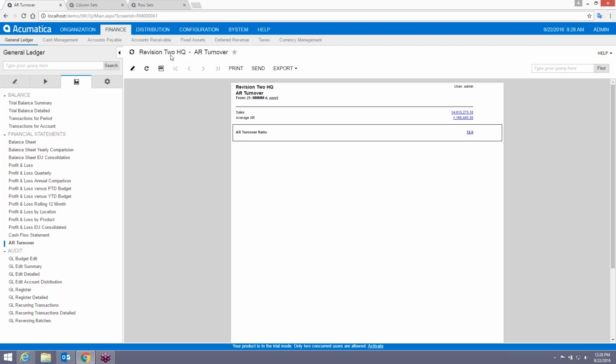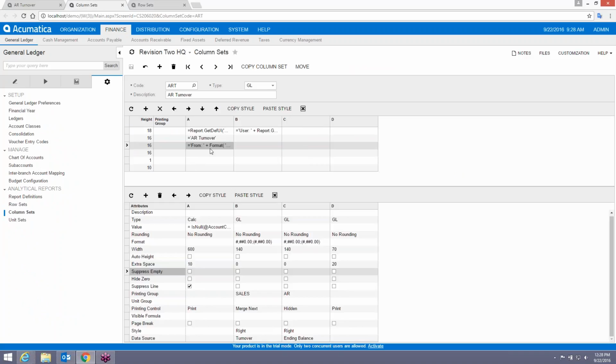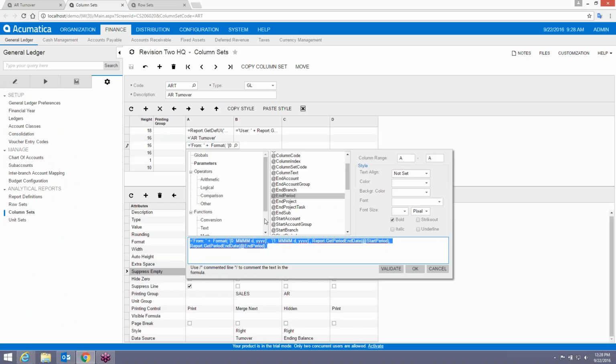I didn't format my thing correctly. Back to my column set. What I typically would do in a situation like this... Oh, I know. I've got to redo this format.